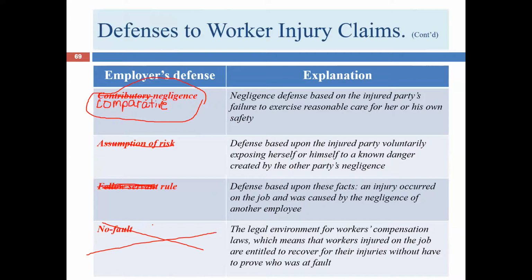I'll draw a comparison here. When I first started to work at JCPenney, in fact, I was 28 years old. And in my previous place of employment, we were just given a single insurance product and we didn't have to make any choices. When I came to work for JCPenney, there were two different insurance products that we could buy. Obviously, the company paid a significant amount of the premium, but we had two different insurance products that we could pick. One had pretty high monthly premiums, but pretty robust coverage. Lots of things were covered. And then the other was a low premium, but lots of things were not covered.